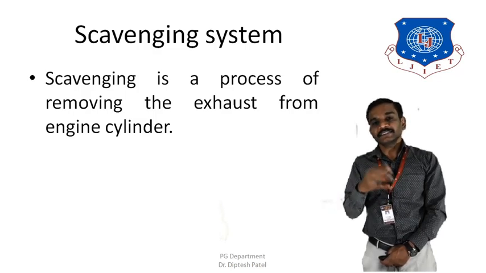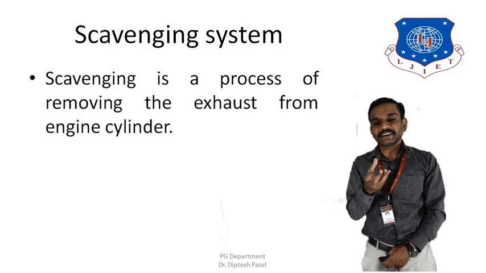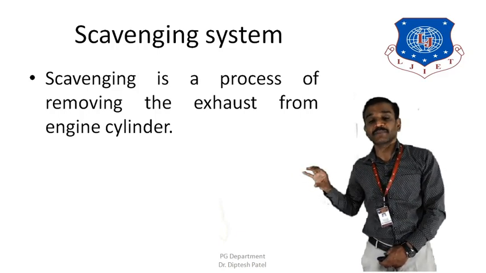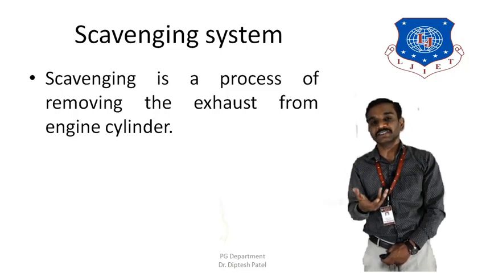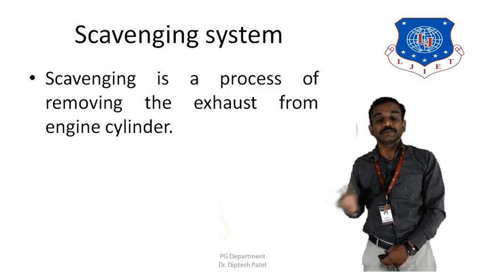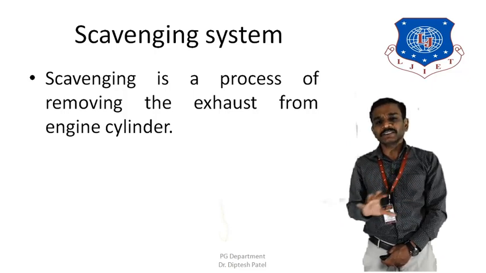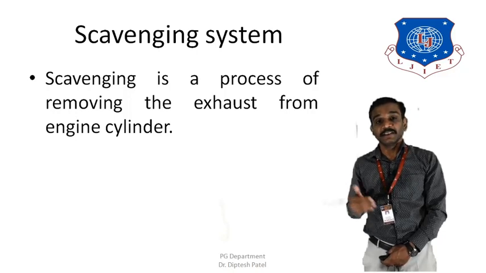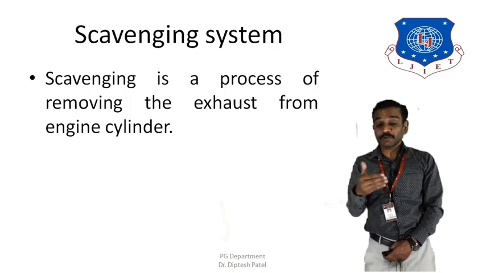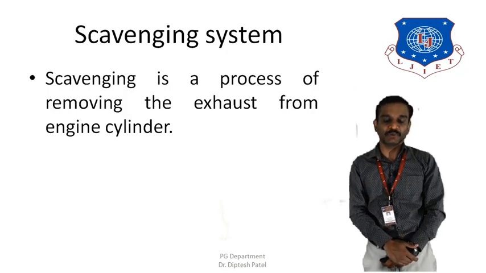Because this space is occupied by the gases, if these gases are cleared out 100% from the cylinder, then we can get more fresh charge for the next cycle. So to optimize the overall performance, we need to remove all the gases from the engine cylinder through the exhaust system. This removal process of the gases from the cylinder is known as the scavenging process.